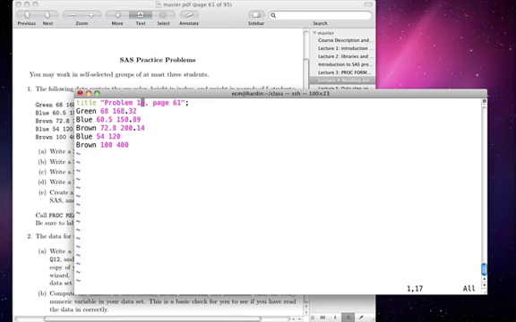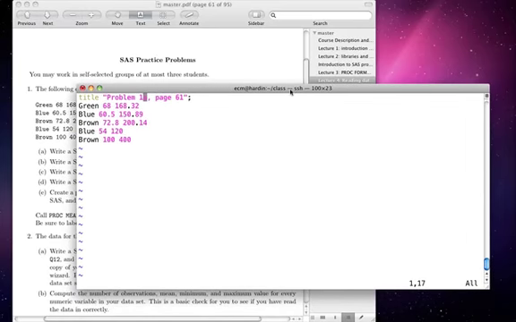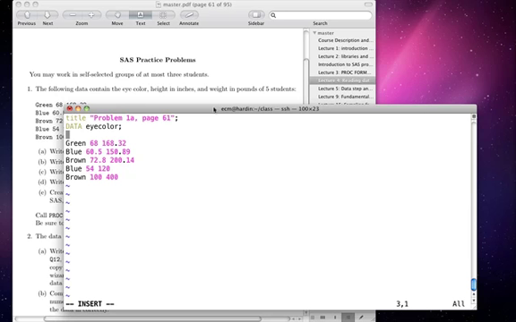And let's start out with 1A, which is free input, I assume. Yeah, so free input. We're going to open a line, so little o opens a new line, and I'm going to start a data step. So data, and let's call this, I don't know, eye color. So this is going to make a new data set and call it eye color. Then we need to tell SAS what these things are. So let's have an input statement. So input, and so the first variable is eye color.